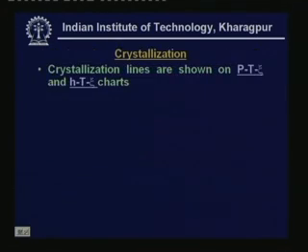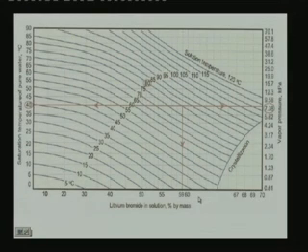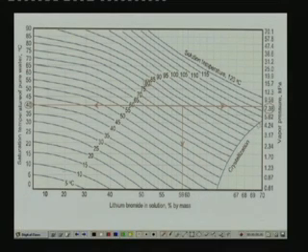Now let us look at one typical problem associated with water lithium bromide systems. This is known as crystallization. In fact, if you noticed it on PTX and HTX charts, crystallization lines are shown. Let me show them again. You can see here that this line is a crystallization line, and below this the data is not given, and simply it is mentioned that it is crystallization. Okay, so this is a zone of crystallization. What do you mean by crystallization zone?